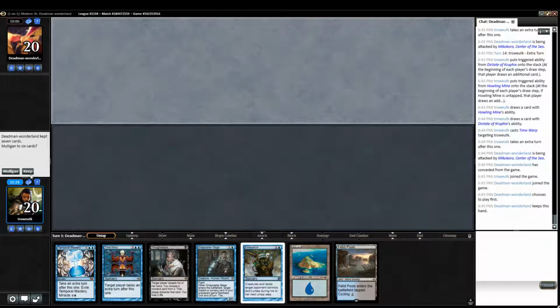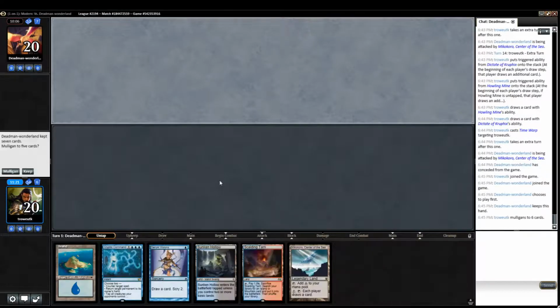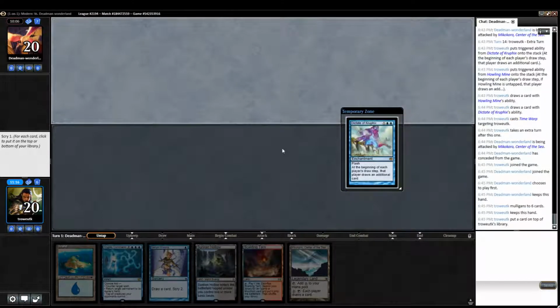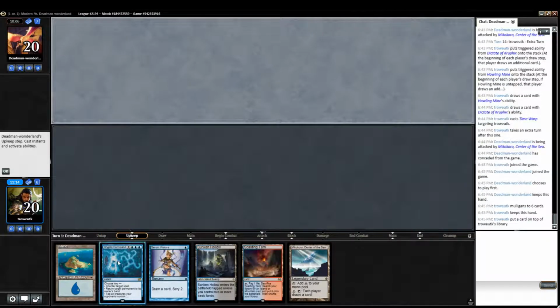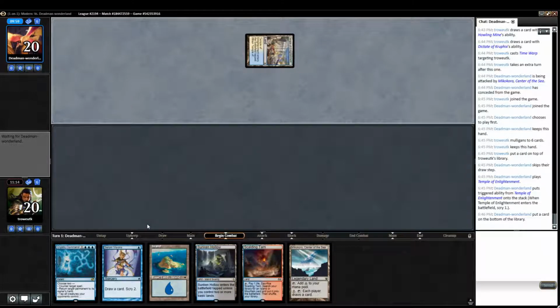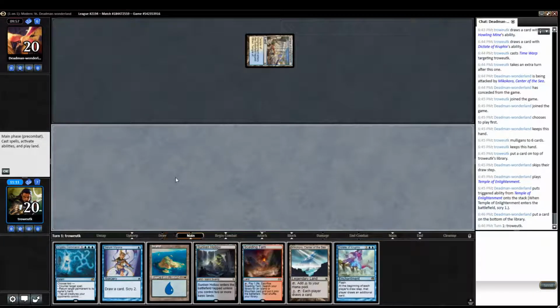Yeah, I can't keep this hand. This hand looks a lot like the one I had started out with last game. I'll keep it, yeah. Dictate of Kruphix. That's what I need. What the doctor's been ordering this whole time. Scryed to the bottom. Interesting.